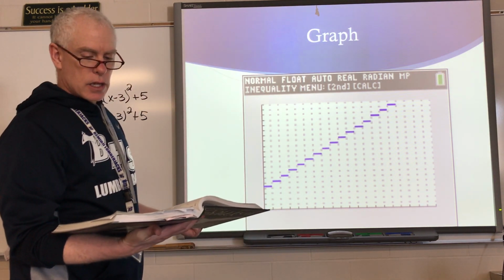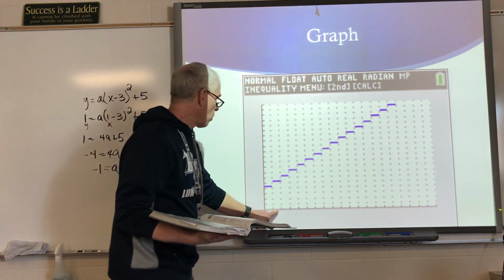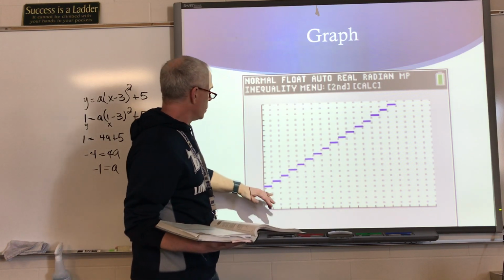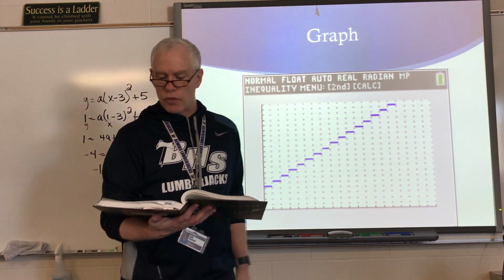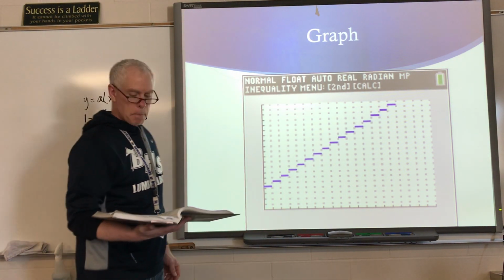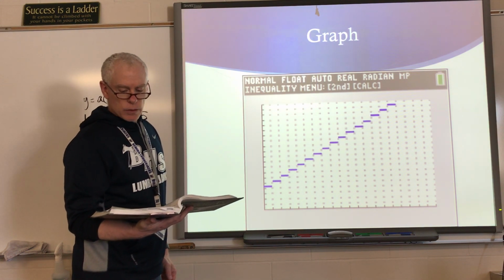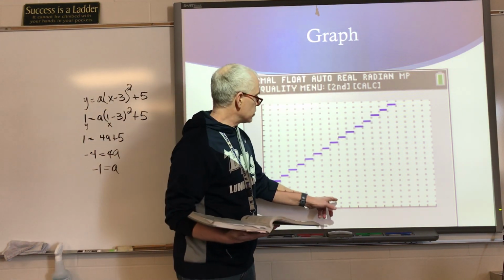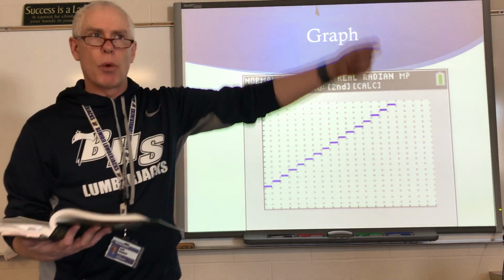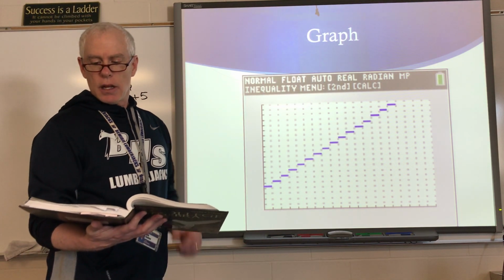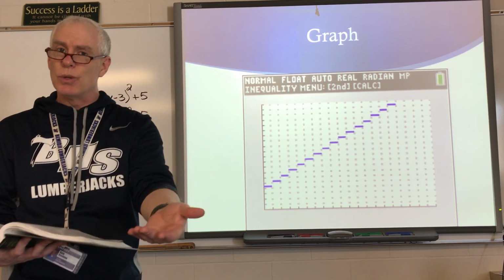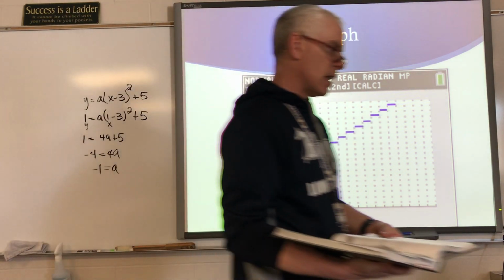So for part A, it asks the cost of mailing 7.5 ounces. 1, 2, 3, 4, 5, 6, 7.5 moves you up to that spot. Knowing that you started at 88, you can count up 20 cents from there and find out that you're at 228 cents, which is $2.28. B, the cost of mailing 8 ounces. 8 ounces is in the same spot, right? It's still that $2.28. We have to get more than 8 to jump up to the next amount. The cost of mailing 8.1 ounces. Now I've gone above that. I have to go 20 cents more. Now it's $2.48. And we've gotten to that next level.